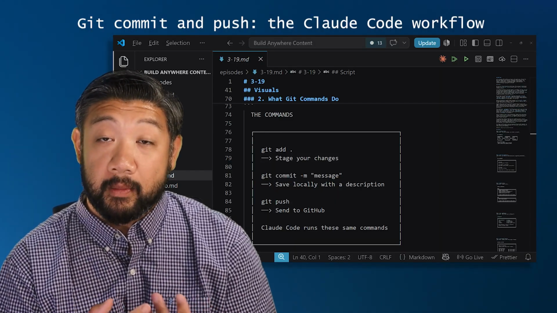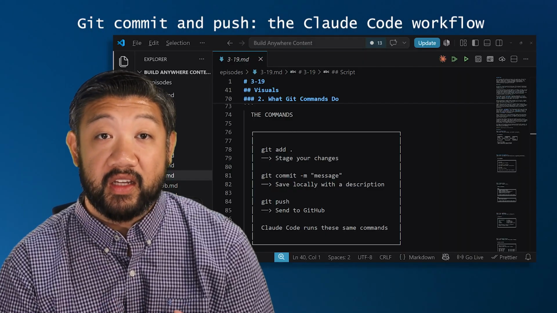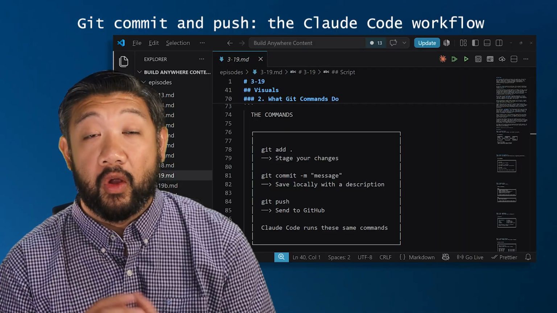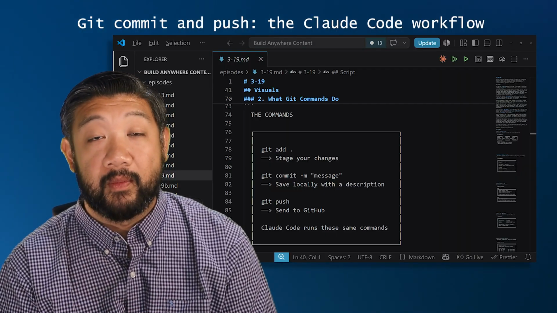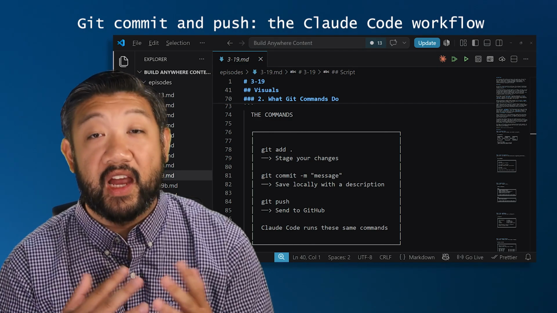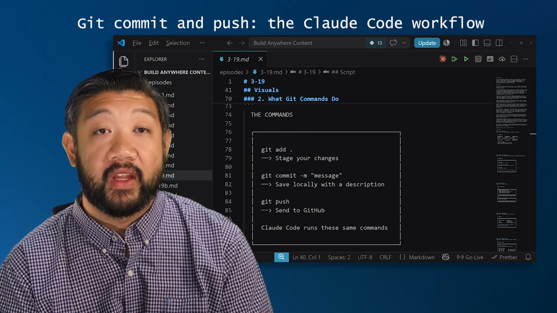Before you approve a commit Claude proposes, run git diff --staged to see exactly what's staged. Or if you're in VS Code, just look at the Git staged tab. Or you can ask Claude Code to summarize what was staged. Just know what you're signing off on before you move forward.